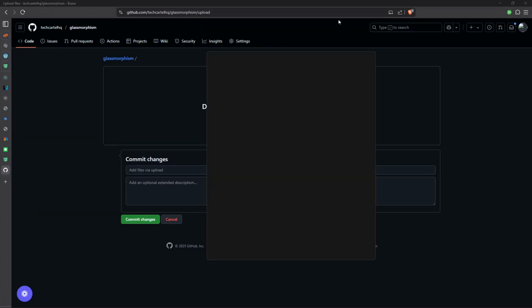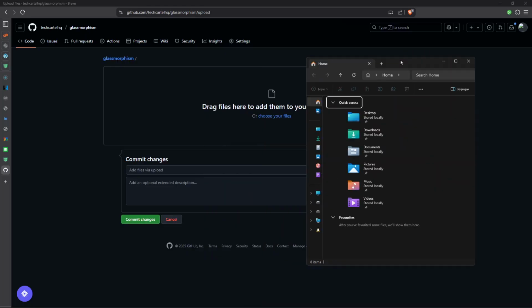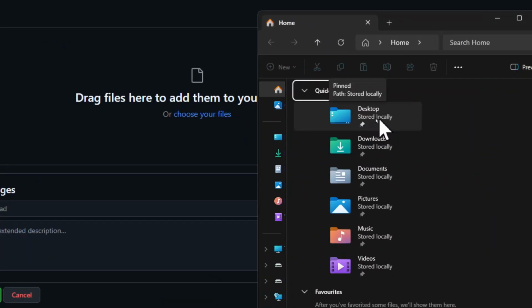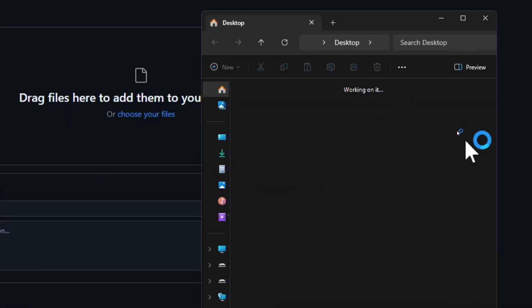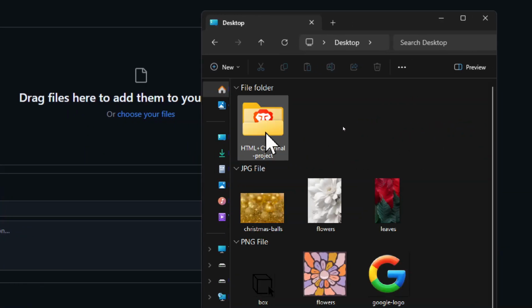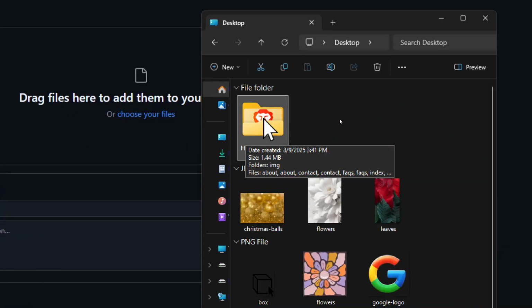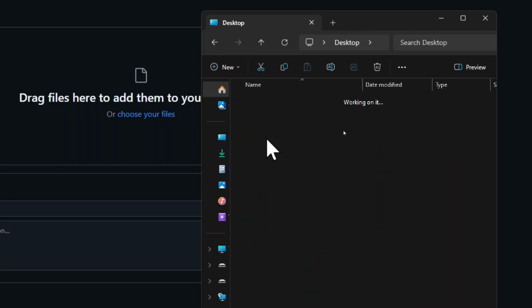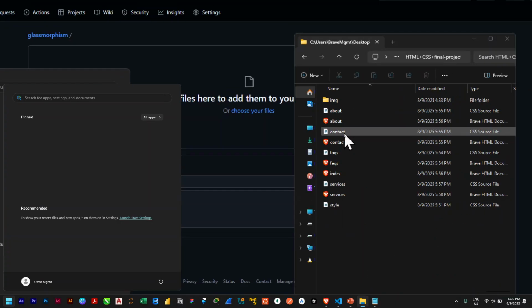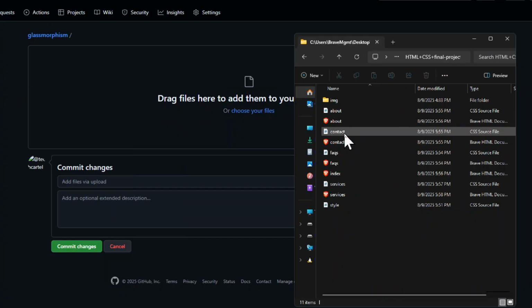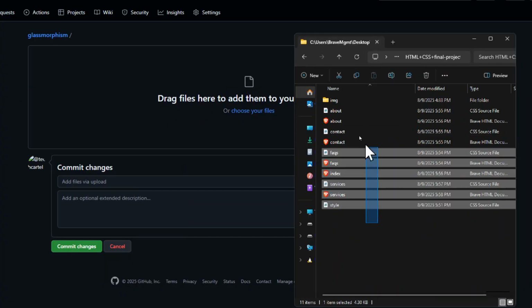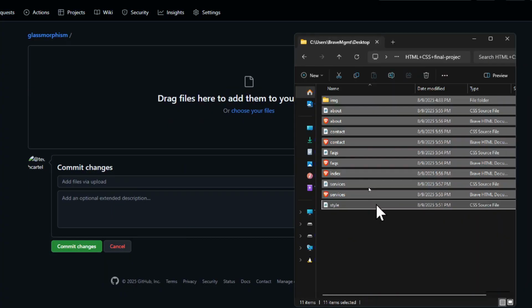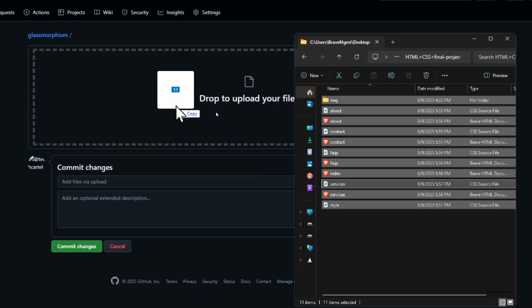You open your folder and go to where your project is. In my own case, I have it on my desktop here, and this is simply the folder I used. So open it for my project. If you don't know the name, of course, you should be able to know the name, we started off together. What you want to do is highlight everything here, or press Ctrl A, which would highlight everything. Then move your mouse onto any one, hold it, and drag it into here.